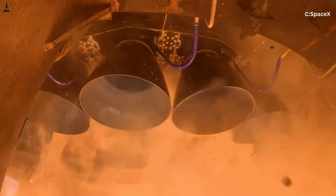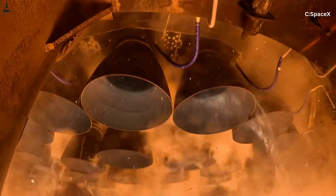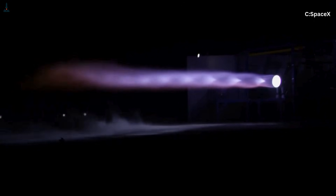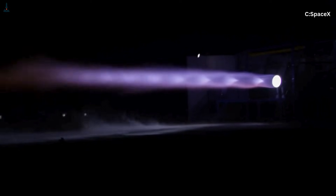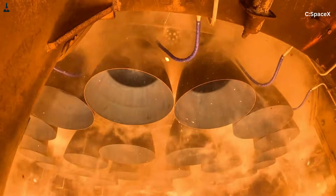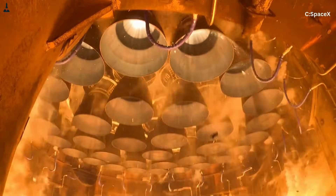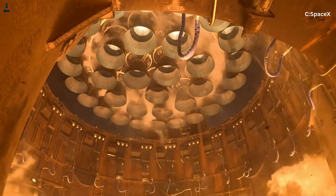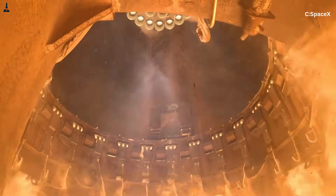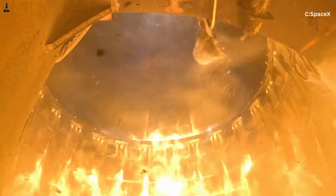Venting allows excess gas to escape, flattening pressure gradients and reducing the spring effect. In technical terms, venting lowers the system's resonance strength, causing oscillations to decay more quickly. Venting also addresses one of the most difficult aspects of cryogenic propellants — continuous boiling. As vapor forms, it creates pockets that expand and collapse as acceleration changes. These pockets can push on the liquid unevenly, injecting random forces into the system. By venting warmer vapor before it accumulates, Starship reduces vapor volume and maintains a more uniform mixture of liquid and gas. This uniformity makes the internal mass distribution more predictable, which is crucial for stable flight control.